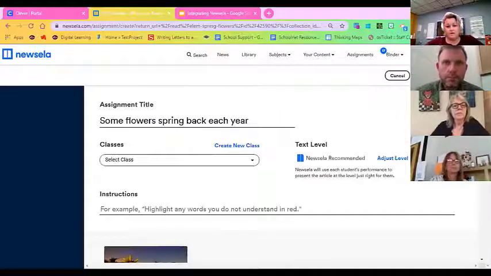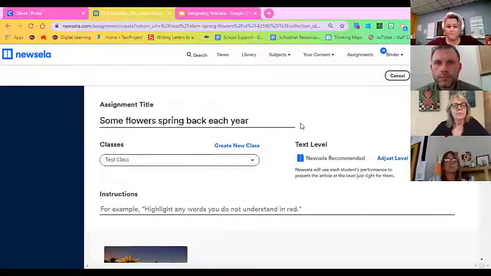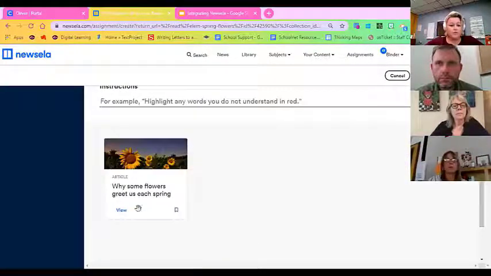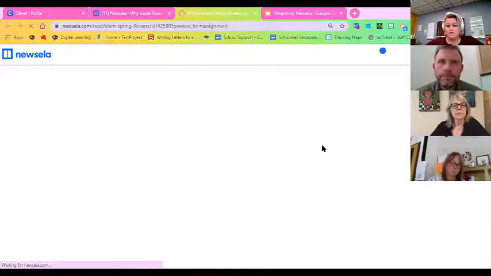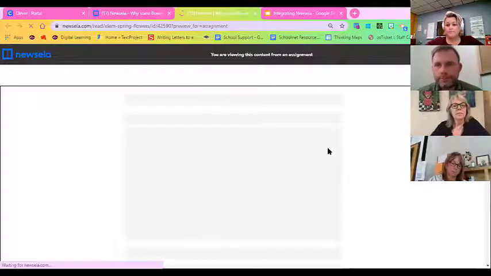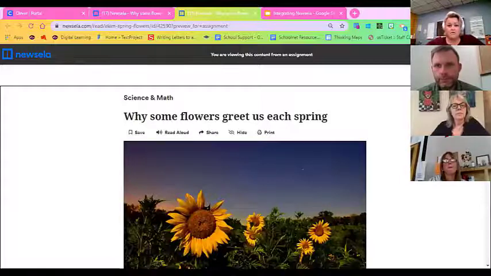When I go to assign this article, I can change the name if need be, if I wanted to be more specific to what we're working on, and I can select my class. So I have 3 different classes here. We were talking about locking the level a few minutes ago. So when I look at my article, it is at a 580 Lexile, and Kenny and I were talking about this a few minutes ago.